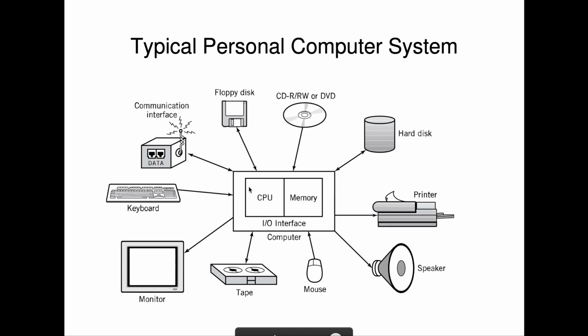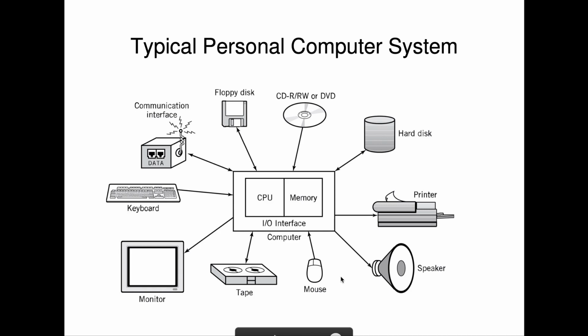Then the core part will interact with all the peripheral devices via an I/O interface. I/O means input and output interface. That means that if a monitor wants to interact with the central core system, it will send some signal and it will go through the I/O interface and the signal will go to the CPU and memory. The same for any other devices like keyboard, an Ethernet communication interface, floppy disk drive, printer, and so on.